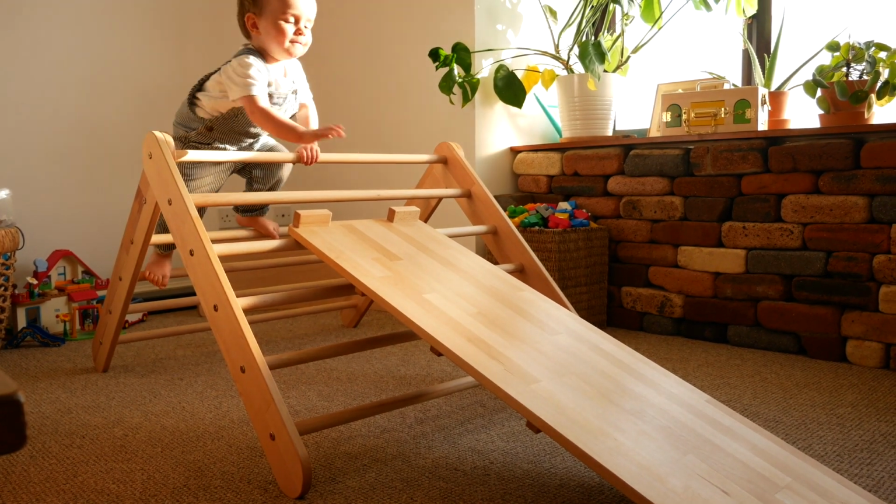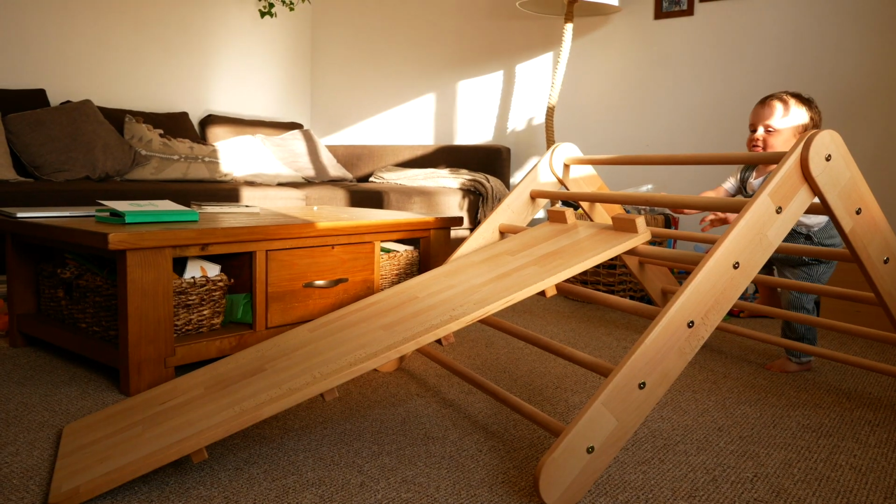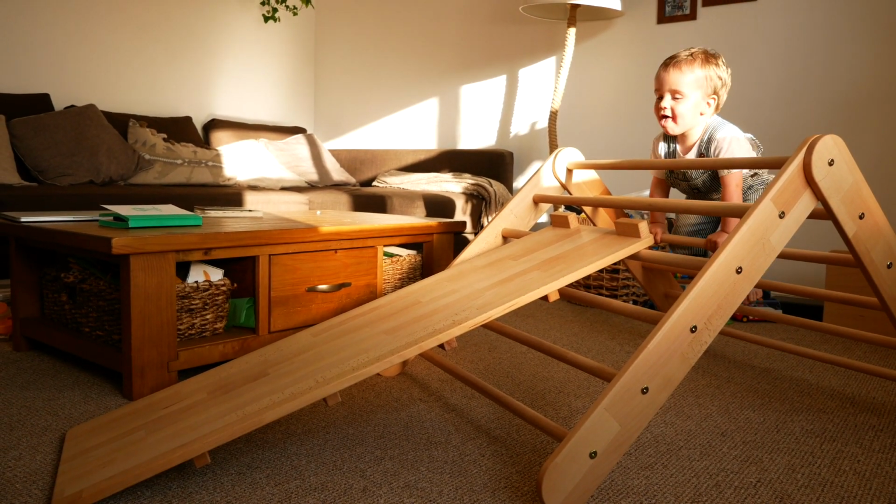My final recommendation is a Pikler climbing frame. This is the only pricey item on my list, but it's also the single best purchase we've made for our toddler. We actually got it on an Etsy shop, and it's what Ben got for his Christmas last year when he was around 16 months old. Especially during this lockdown when we have no garden, it has been key for us to help him burn energy, develop gross motor skills, strength and balance.